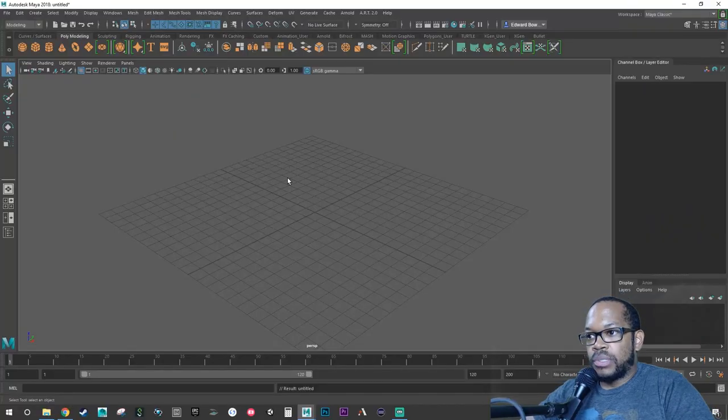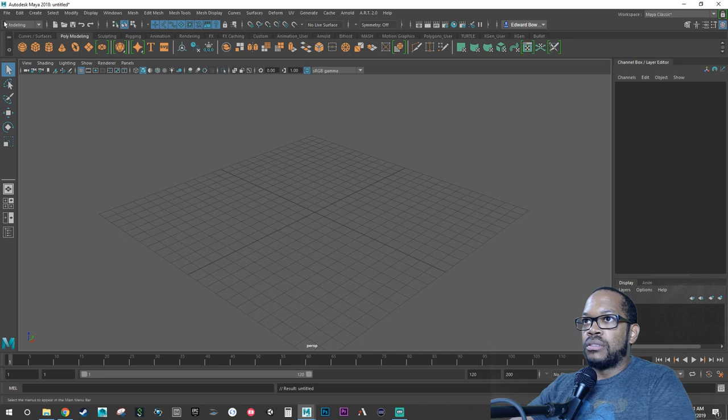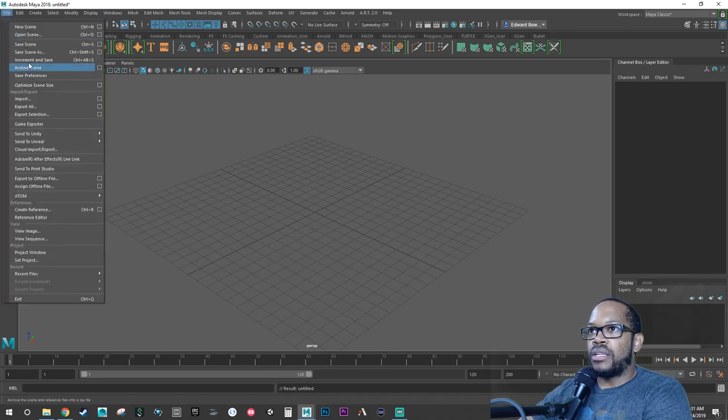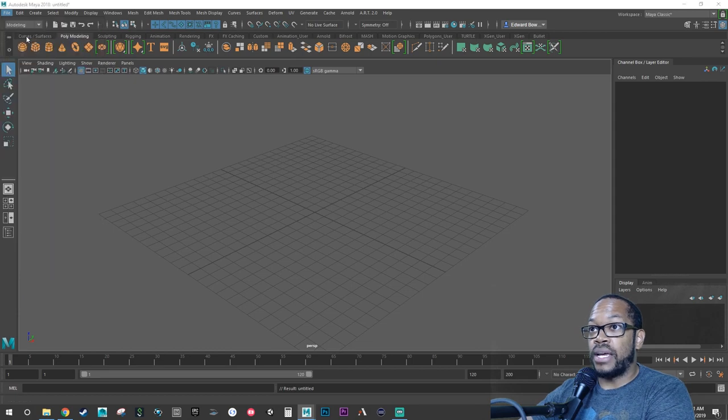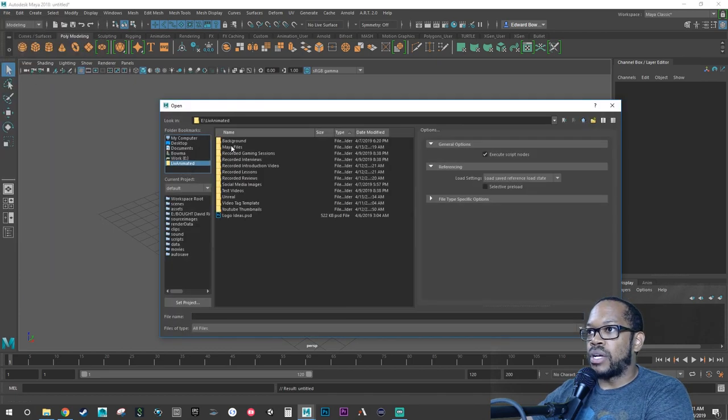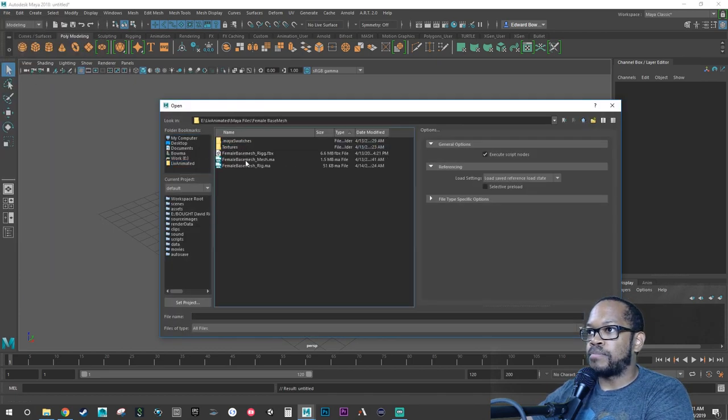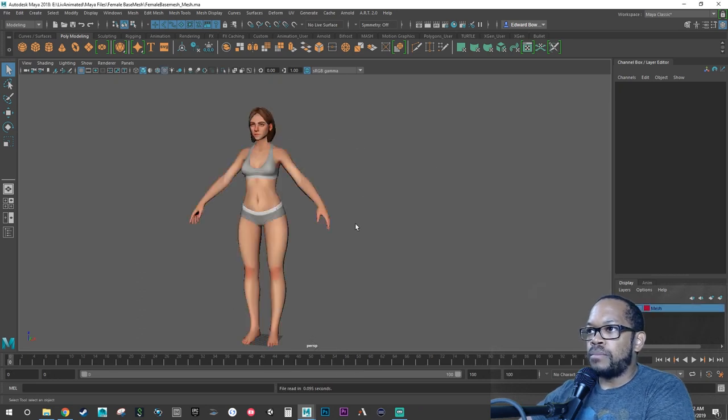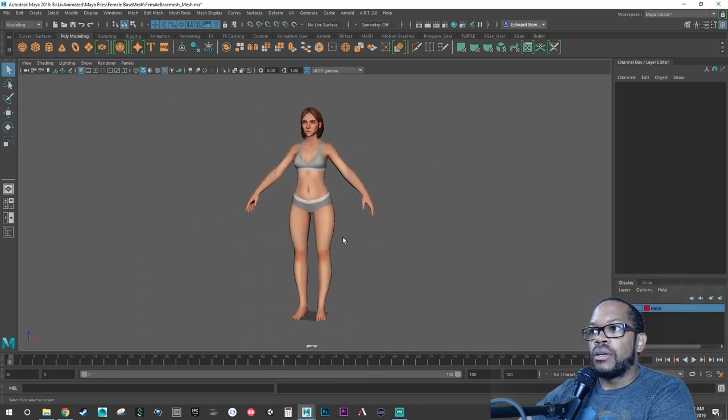Have your Maya scene open. This can be a completely new scene. We are going to navigate to our character, just where it exists right now. So let's go to our character. And you're going to want to name the file if you haven't. Just name it mesh, underscore mesh, whatever the name of it is that you have currently. So here's the character.